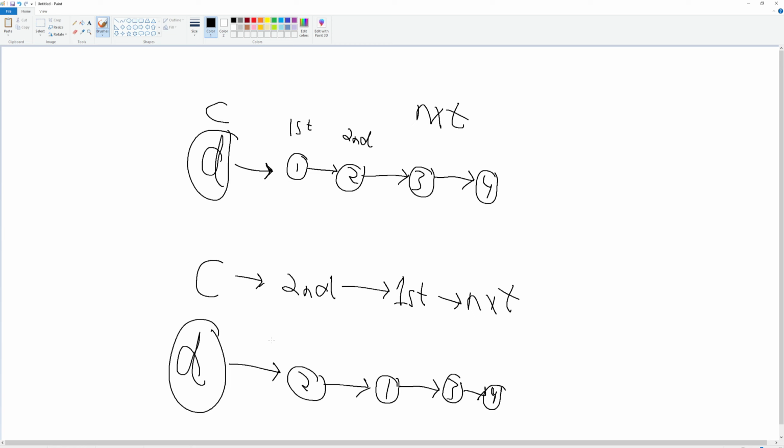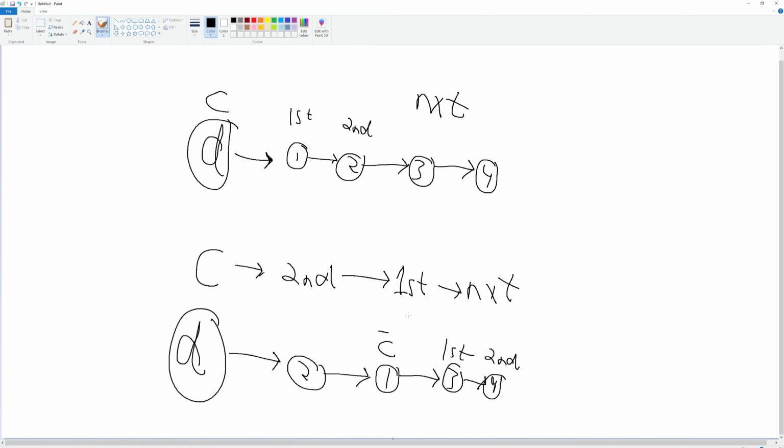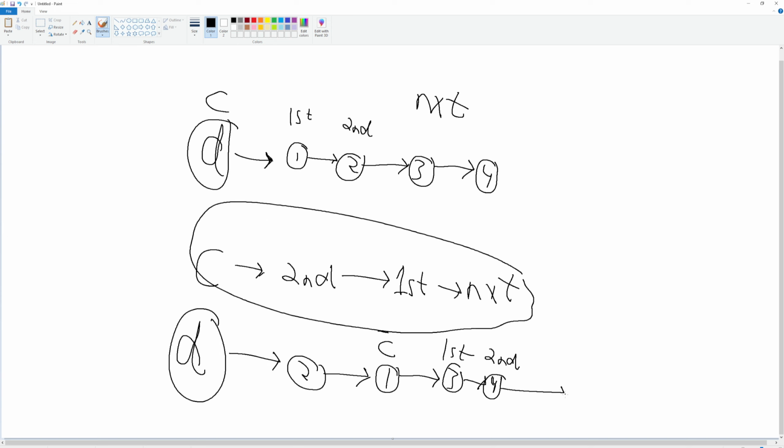And now we just do that again, and we just move up our current. When we had a current node originally, we need to move it up two nodes. So now our current is here, and then we have a first here and a second here. And we check again, do we have two nodes in front of our current node? Well, yes, we do. So we need to do the same swap thing right here. And then we do have a next node, except this next node points to none, or null, or whatever it is in your language.